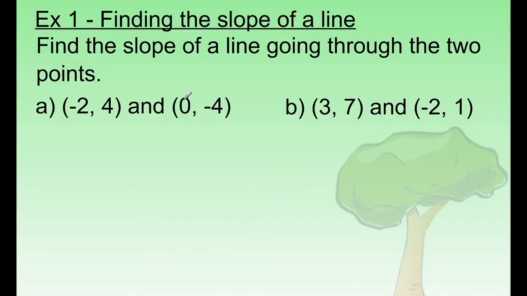The first problems we see here, it says finding the slope of a line. So we're going to find the slope of the line going through these 2 points, and we're going to use that slope formula. That slope formula is one of those formulas that you should probably remember. I believe they're going to have it for you on the formula sheets on PSSAs, but it's one of those formulas that's going to be used quite a bit, especially over the rest of this module and into the next module as well. And for people expecting to go to higher levels of math, trigonometry, calculus, algebra 2, geometry, those sorts of things, this slope formula is used quite a bit there as well.